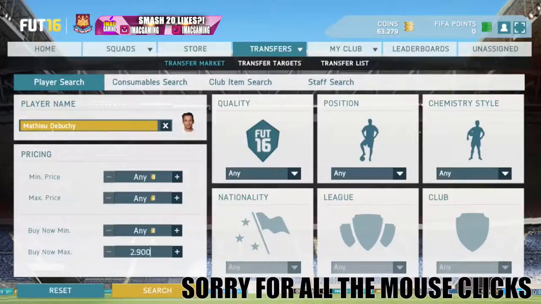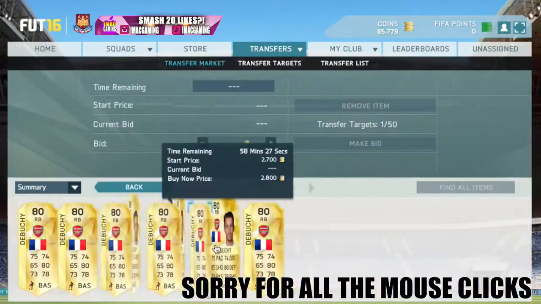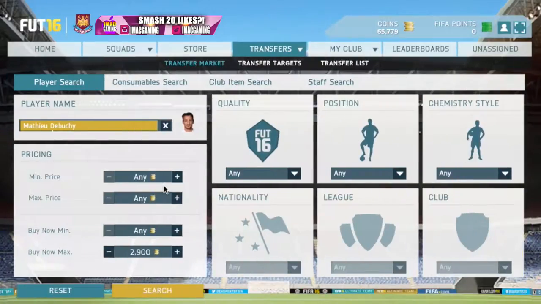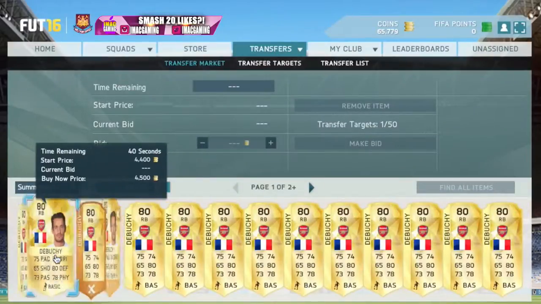As you see, Debushi is going for like 2900, 2800. There's one going there that's just been listed for 2700, but he'll go. But they always guarantee to go for 2900. They were going for 3000 before, but now the people are listening for like 2900. And if you go and look at his cards, I've been outbid there.